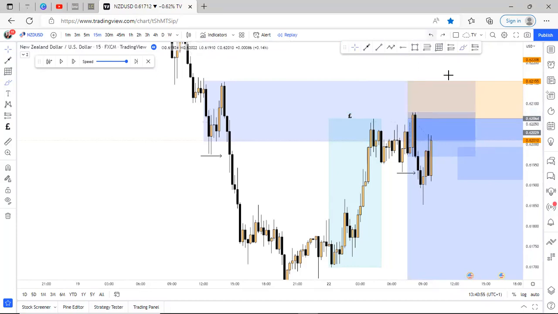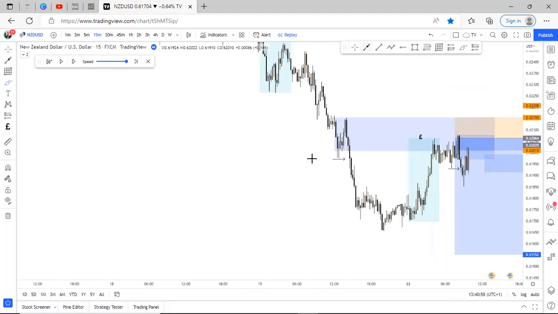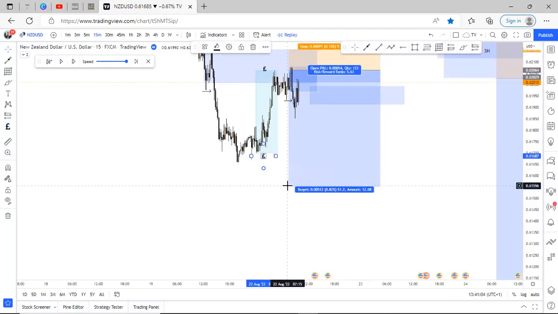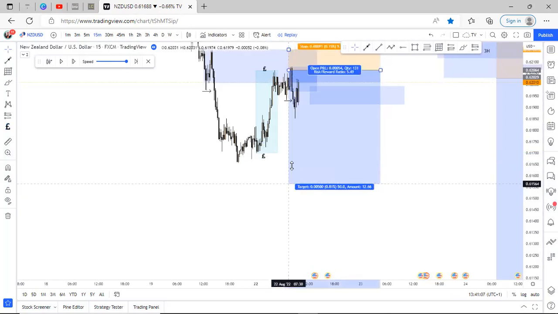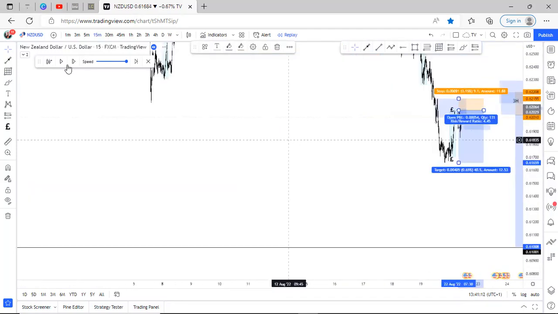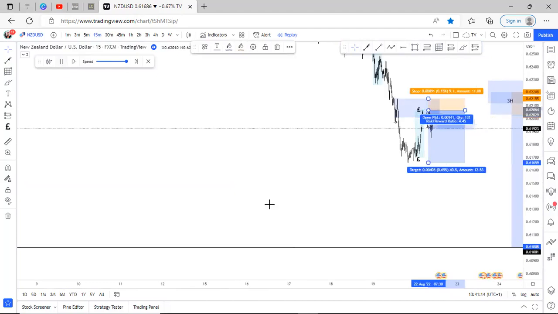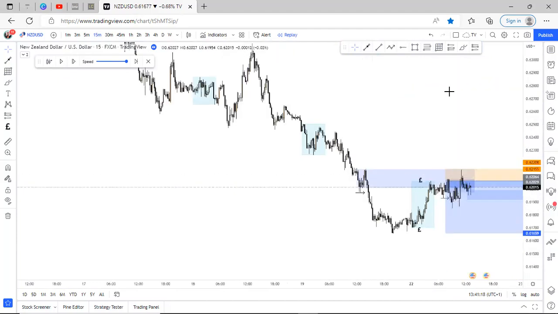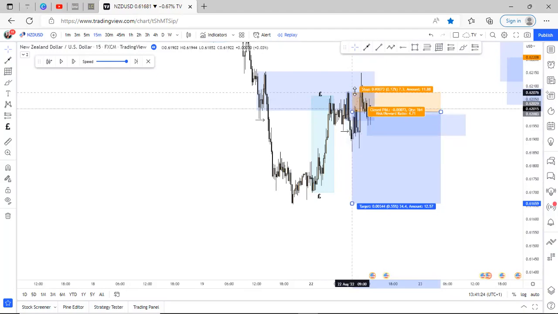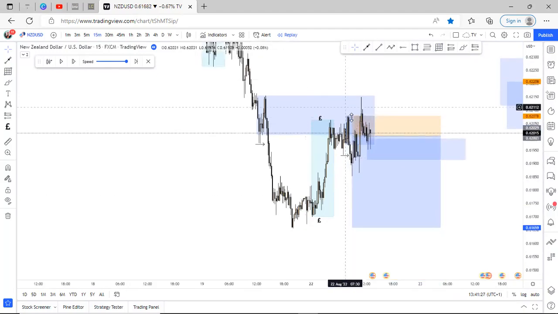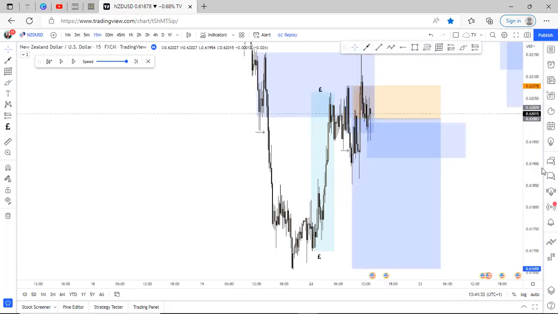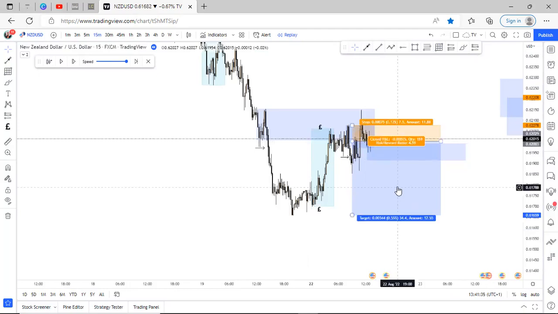Okay, so I got into a sell trade, and for my take profit, I was targeting the Asian range low right here. So my take profit was actually for this low right here, which is around 40 pips. But price just wicked above, and I was stopped out of this trade right here. So my entry was around here, and I was stopped out of this trade. Okay, I was stopped out of this trade, but because I was confident on my bias that NZD USD was going to sell.